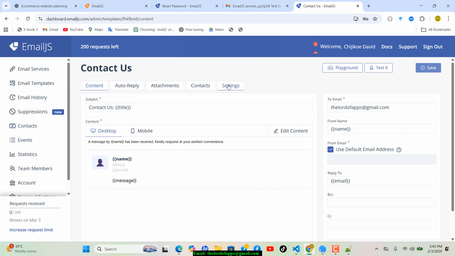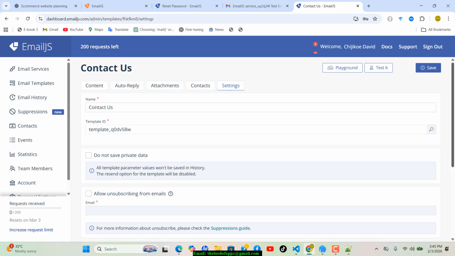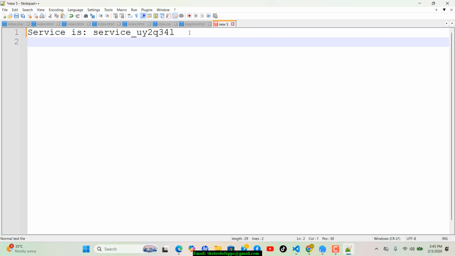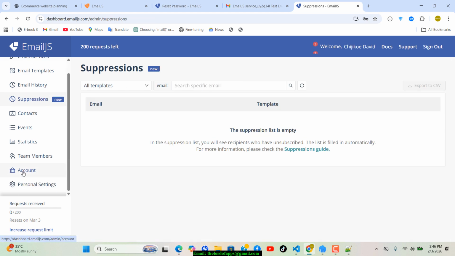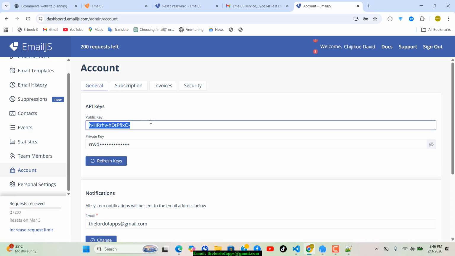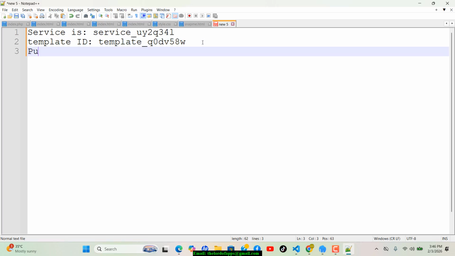Now you are going to need a couple of things right in here. If you go to this settings in here and you want to grab onto your template, I can copy this and then try to save it somewhere because I'm going to need that in my HTML. So I want to put that right in here, and it's called a template. So let's do template ID, and also we need our API key. All right, so if we need that, I think where we need to go is to accounts. If we go to account in here, we want to copy your public key. So I want to copy my public key. So if I go back in here, I also want to put my public key right here, so this is going to be pub key, and I want to paste that right in here, and I'm going to use that at a later time, guys.